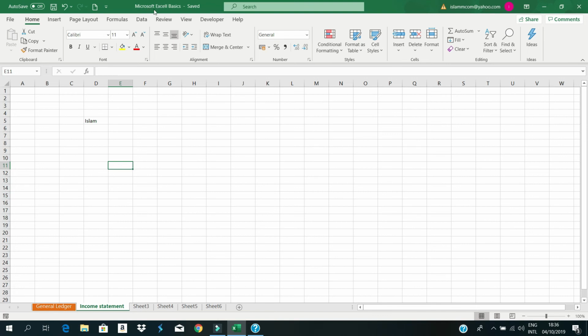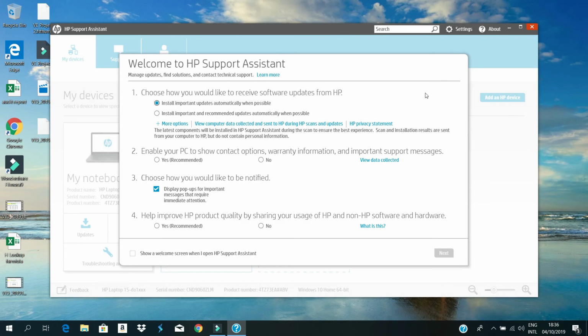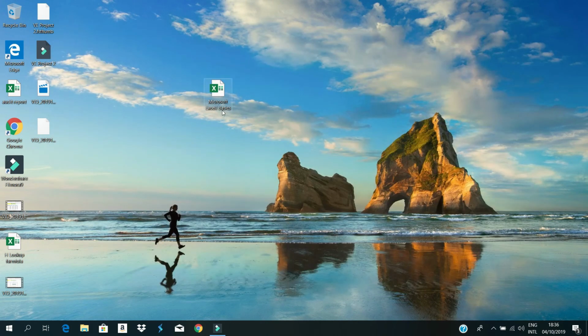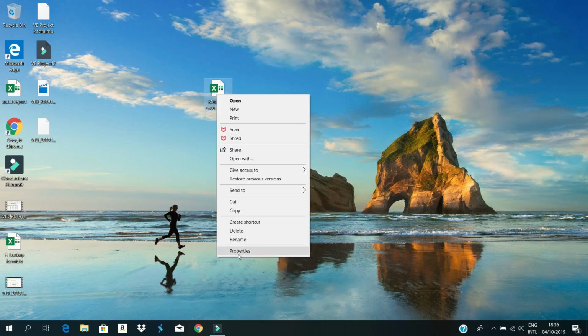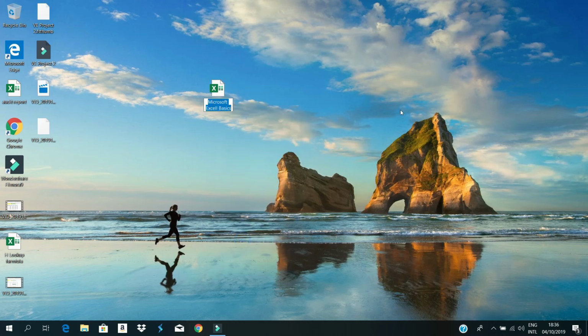If you want to change the name, you can change it from there also, like that. Means just close it. Universal basics, you can change the name here. Just open.